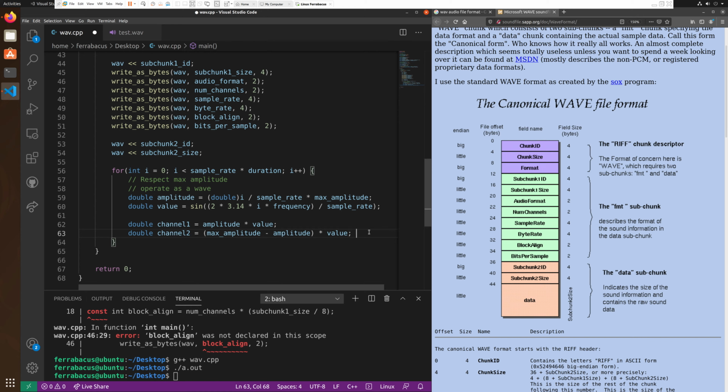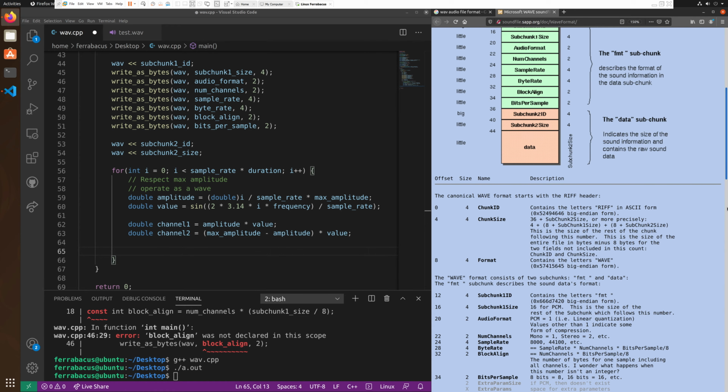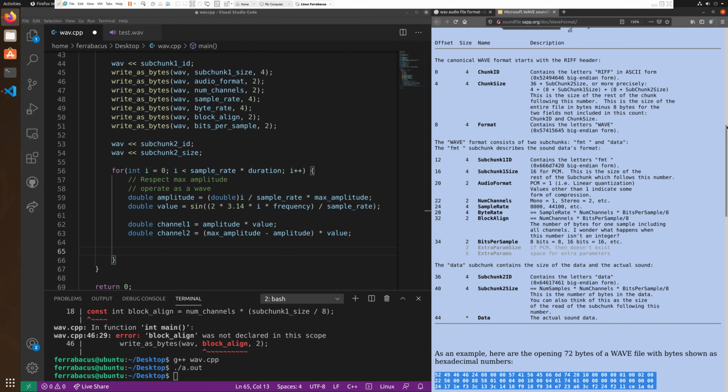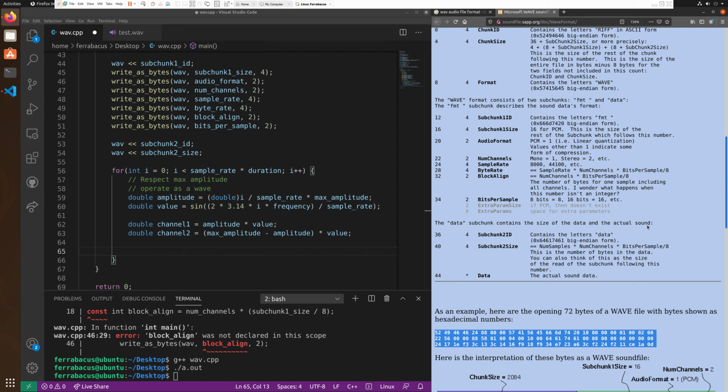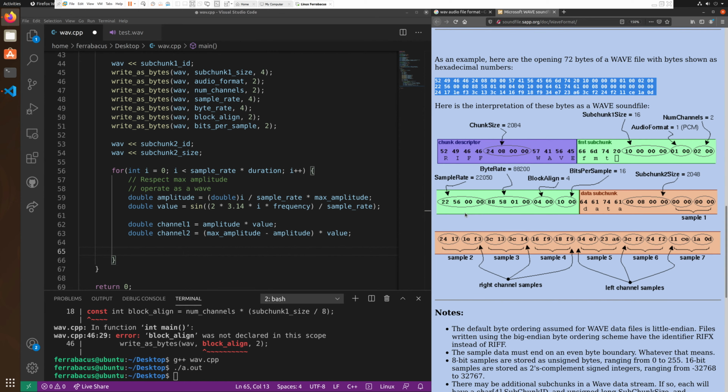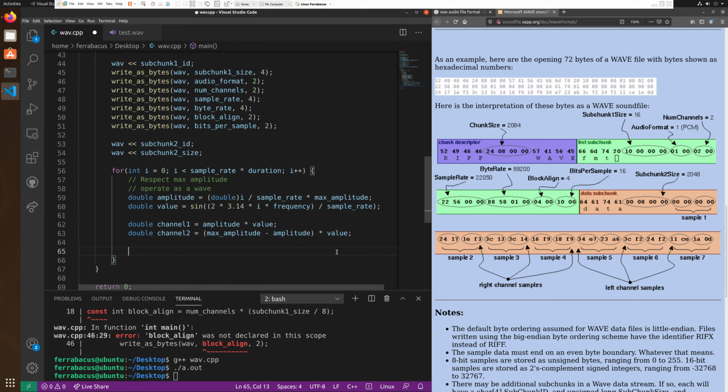Now, when you write in your different channels, it needs to be left channel, right channel, left channel, right channel. Oops, hold on, let me scroll down there. Sorry, it's getting all glitchy. You can see it here in this diagram. See how it has these arrows for the right channel, pointing to all these right values. So you read it like this: left channel, right channel, left channel, right channel. So you're just going left, right, left, right, and I have to put them in at the same exact time, not at different times.